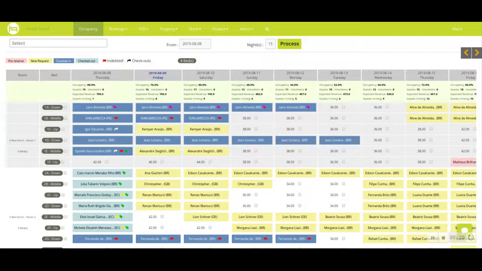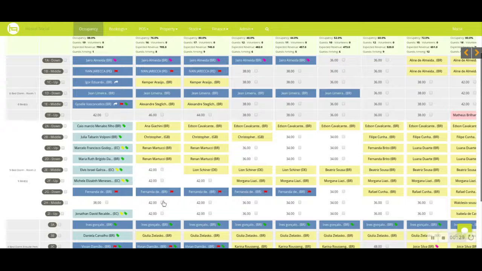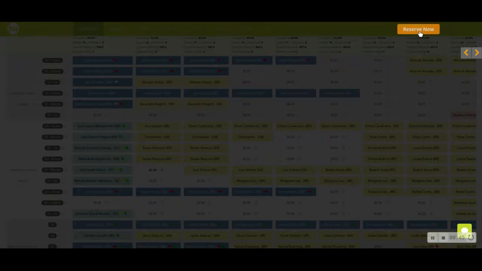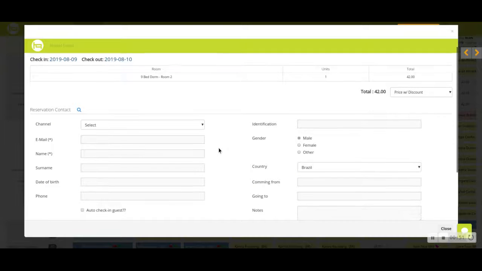So first, if you want to make a reservation, for example, for today, you can see here the beds or rooms, in this case beds, who are available, and then you can click on the ones that you want. For example, if you want more, or if you want other rooms, you can choose multiple beds to do that, and then you just click here, reserve now, and you can put the information of your guest to create the reservation.